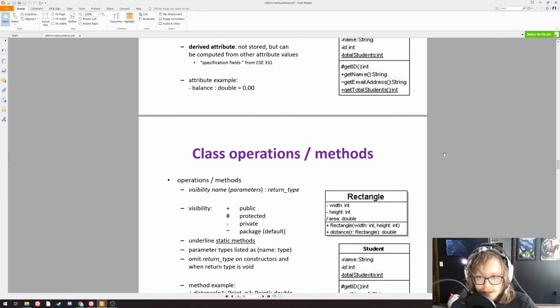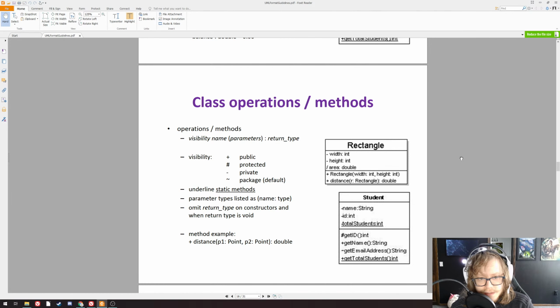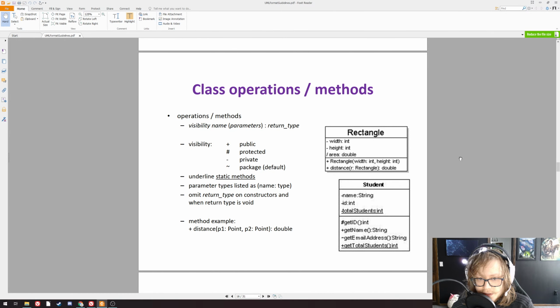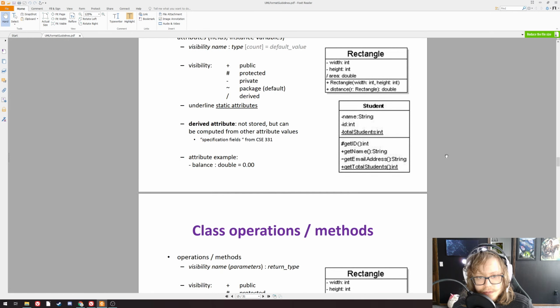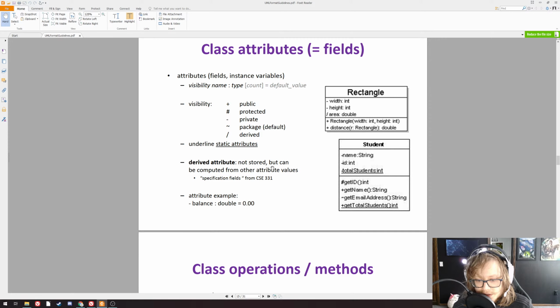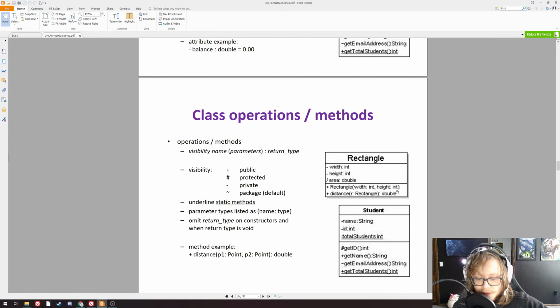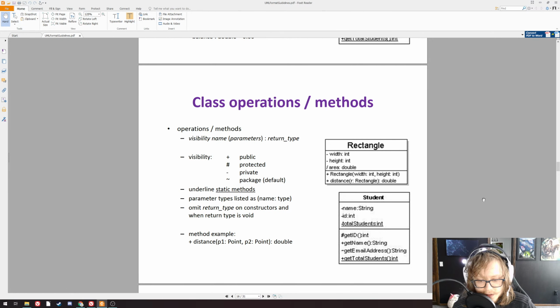All right, how to say methods. Same syntax for the protection, so the plussing, the minusing for public and private. Then you also want to underline your static methods. What do you do if a field is static? Same thing. They actually did specify it here. I just forgot to say it. So fields, also if they're static, get underlined. Hopefully we all remember what static means from 129 too, right? Static means there's one copy of a method, one copy of a field that all objects of that type share.